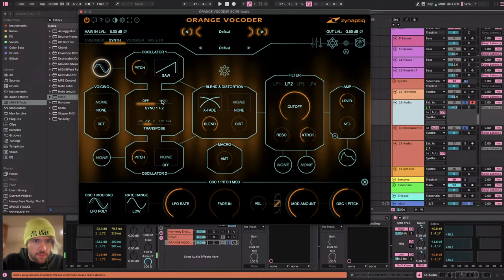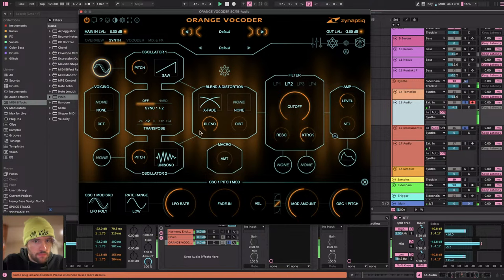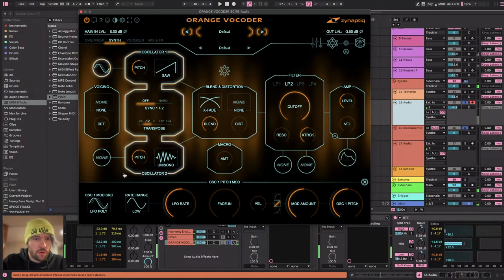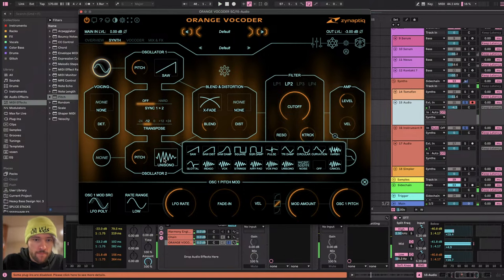Is that the blend between these two? But why are you... Oh, because you're off. Interesting. What do we have here? I got saw, distorted saw, you know? Oh, no, you're not in key. That doesn't do anything. Let's see what other... Oh, noise. I like that you can hear them as soon as you just hover over them.